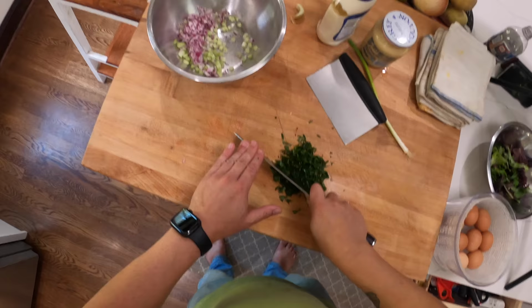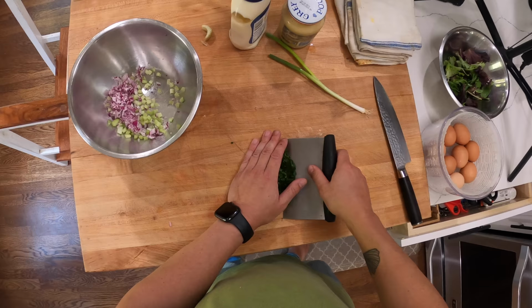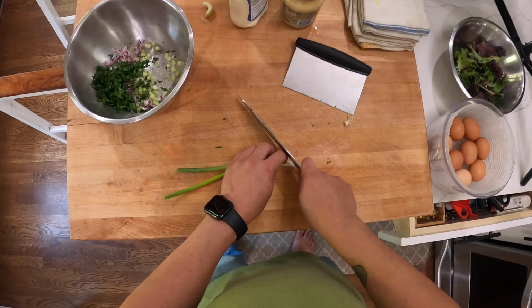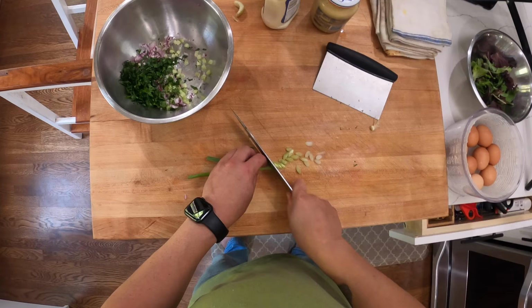These eggs I did for 9 minutes, which gives you a yolk that's kind of golden. It's just starting to turn a little bit yellow around the edges. If you go 10 or 11 minutes, it'll be yellow throughout. If you go 6 minutes or so, it'll be kind of fudgy, but I don't really like that for my egg salad. For my egg salad, I want my eggs to be hard, but not too hard, so just lightly golden.